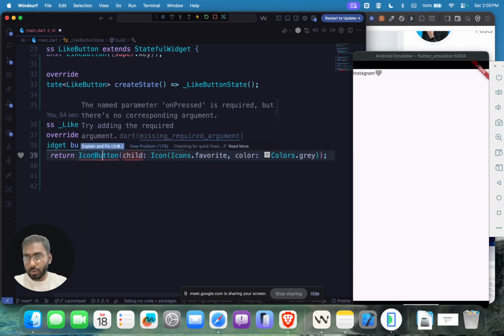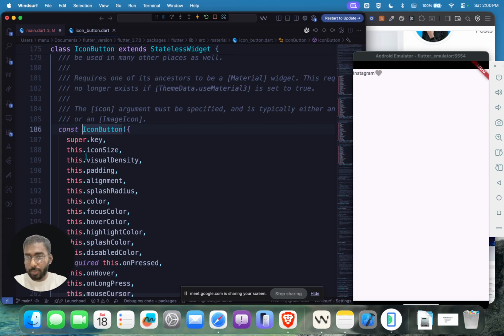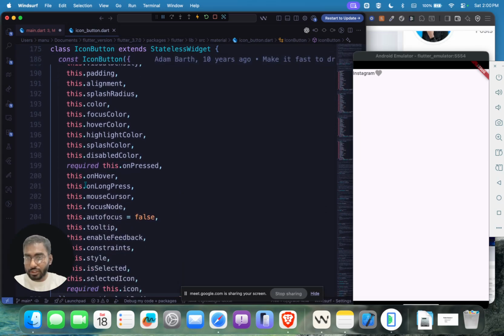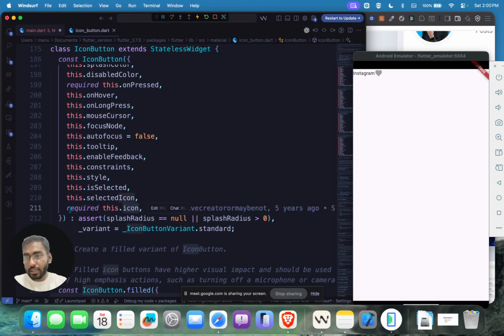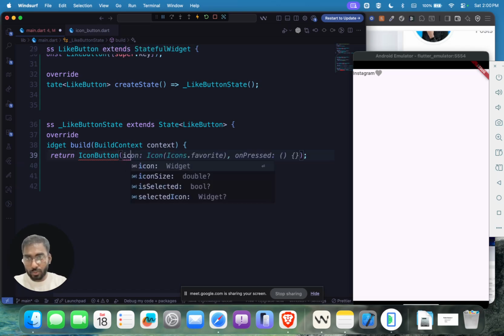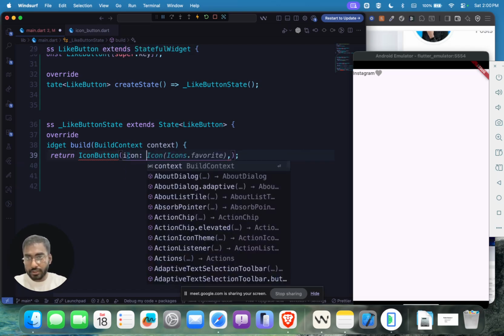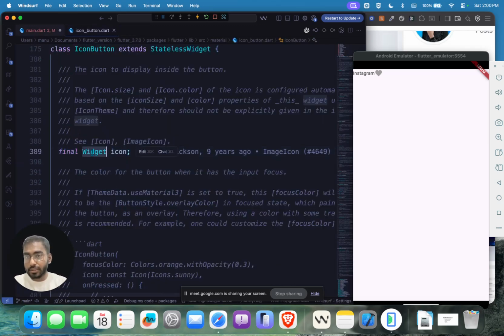I don't know what is defined in IconButton. So one way to do it is I do Control or Command click. I go inside the IconButton and I can see that there is no child property, but there is something called icon property. So what I'll do, I'll delete the whole of this. I'll do icon. And what is this icon here? Again, we have to pass a widget to it.